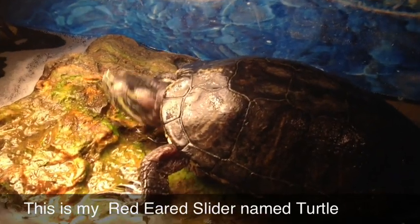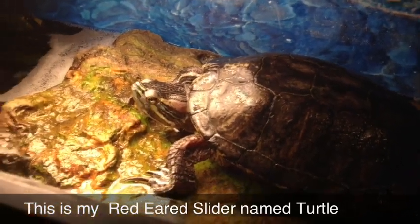And I have struggled through the years with different filter packs that I've bought. I've got a little junky one in here that wasn't cheap. I think this was a $40 or $50 filter, and the replacement cartridges in it run $5 or $6 a piece, and you end up, even if you re-rinse them as many times as you can, you replace them every month or two, and I just don't like spending that much money on it. It seems like there's got to be a simpler way to do it.